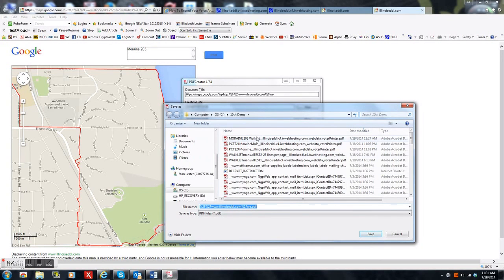And I'll just name it Moraine 203 Walklist map and save it.